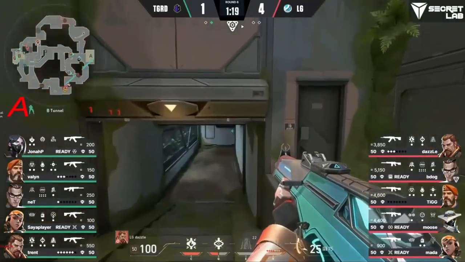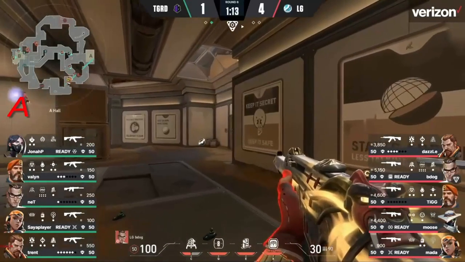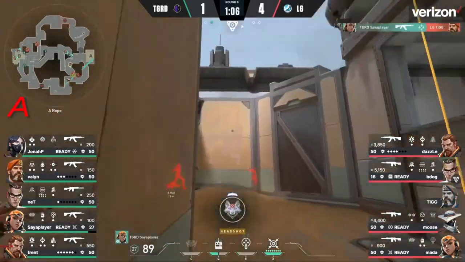No apologies, tower, and flash ready to send mada through. But LG making things a little bit slow. The guard, no control towards dish. I mean, they really have nothing at all. There's no space for the guard whatsoever on any part of this map. The door pops open, and that's the head of TiGG popped.